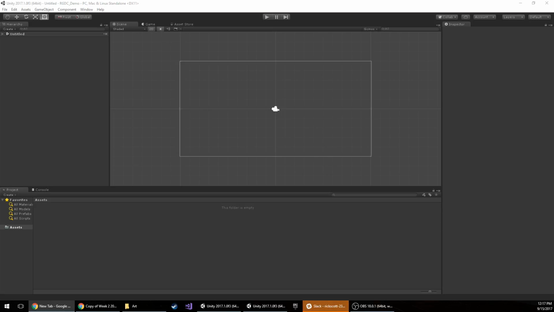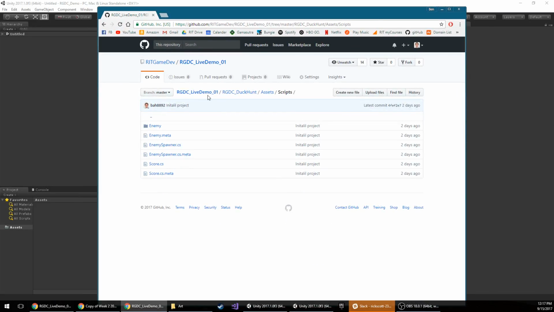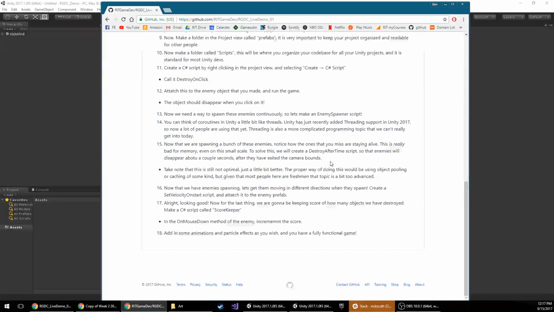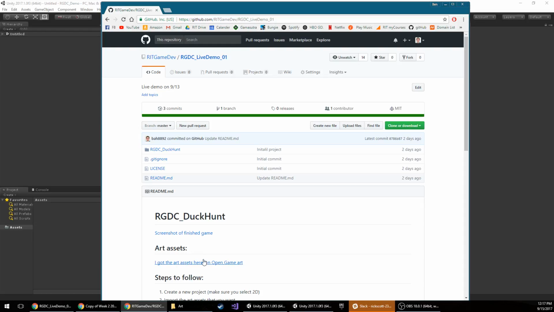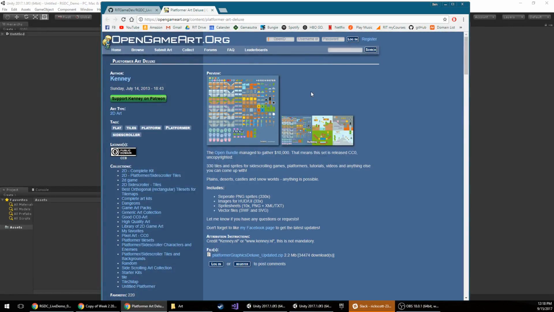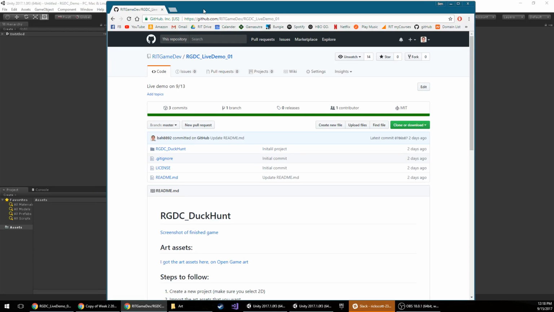I'm going to show you our GitHub page real quick so that you can go and follow along. If you go to this repository right here, there's a bunch of steps to follow and links to art assets right here, which is what I used. They're from opengameart.org, so they're all under the Creative Commons license. They're pretty good assets, really great for getting started in a 2D game. So just click down here to download those. And if you have any questions about scripts or anything like that, I'm going to be putting this version of the demo up on our GitHub as well. So hopefully that will give you a good reference point.